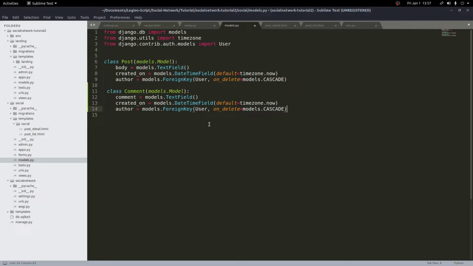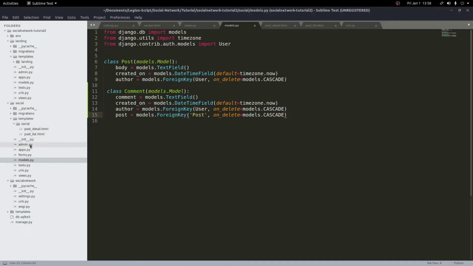Perfect. Now the last thing we need to do here, we need to add a post. So post equals, and this will look a lot like the foreign key author field. So we'll do models.ForeignKey, and in here in quotes, I need to pass in the name of the class, the model class. So in this case, we want to use this Post class. So I'll do in quotes Post, and then on_delete equals models.CASCADE, which will just delete all of the comments if the post is deleted. So now with that done, let's go ahead and create our comment form.